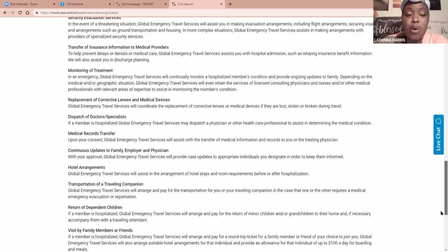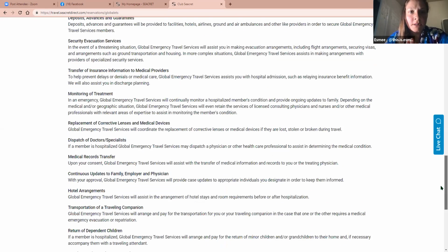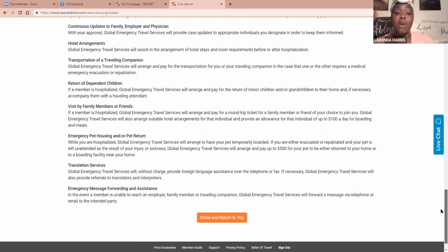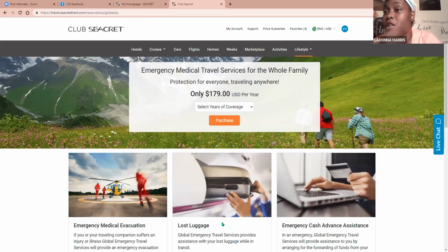Monitoring of treatments. This is all important. Hotel arrangement, transportation, travel compensation, return of dependent children. If a member is hospitalized, global travel service will arrange and pay for the return of minor children. In Judith's case, if she travels with her kids and God forbid something happens and she gets sick, they are taking care of her children. That is so important. Emergency messages forward and assistance: if a member is unable to reach an employee, family member or traveling companion, global service will forward a message via telephone or email to the intended party. So they'll contact your family members and tell them she got sick over here.